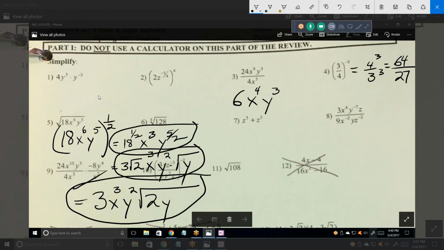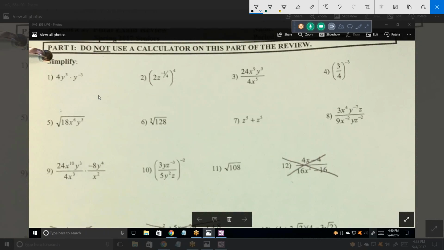It's possible that you might get away with an answer that's close to that, although I doubt it. Your teacher's at least going to want you to change the square root of 18 into 3 square roots of 2. But they may accept the rest of that, in other words, without you combining the 2 and the y. I don't know. Kind of depends on your teacher.